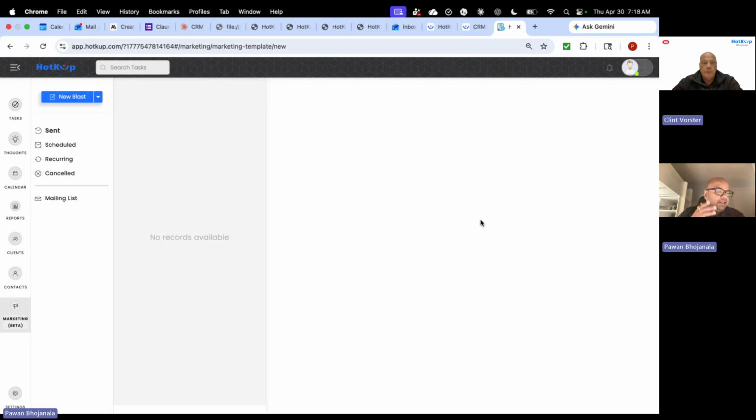It's a product. We are improving it as we go on. We'll be adding more features into this. But I just want to make clear that this is not a replacement for something like Mailchimp, where you send hundreds of thousands of emails to all your people. This has not been designed for that. We are not throttling the number of emails you send right now. There's no limit to that.